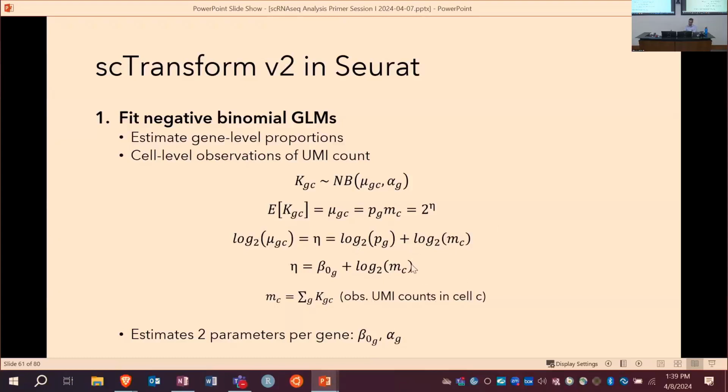So that doesn't need to be estimated. It's a value that's fixed and known. So again, eta is this intercept term plus a constant term that we know. All in all, this procedure is going to be estimating 2 parameters per gene: beta naught G, the intercept term, and alpha G, the dispersion parameter in the negative binomial distribution.